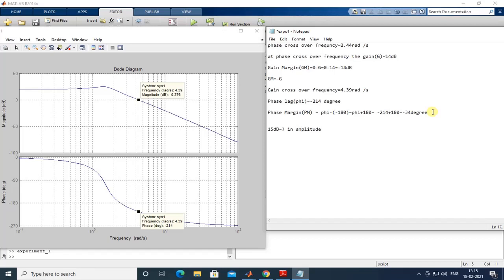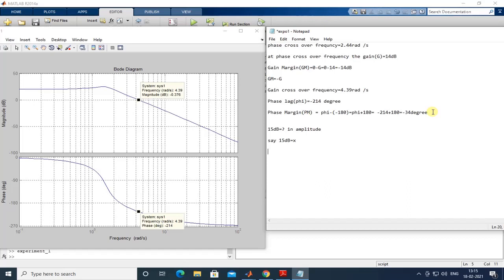I'm taking a simple example. Say 15 dB is equal to x in amplitude. Now the conversion formula is like this. We need to convert this decibel scale into normal amplitude scale.